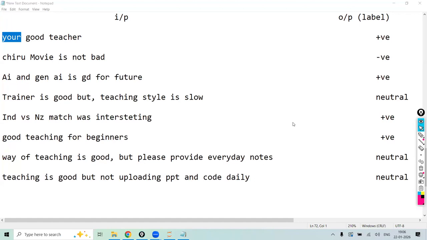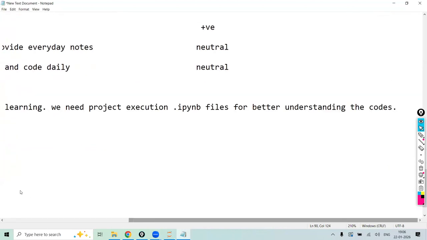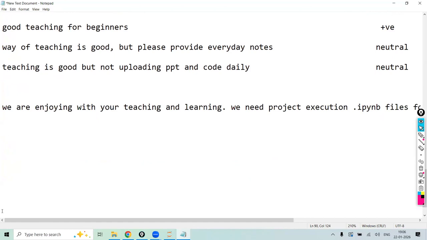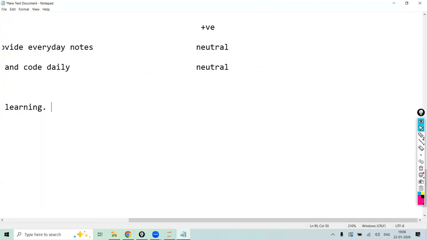Now I want to predict for this. What other sentence has been given to me? This is my future data. For this future data, I have to predict whether it is positive, negative, or neutral. Now let me remove this. I'm writing just up to here only for easy understanding purposes, guys.